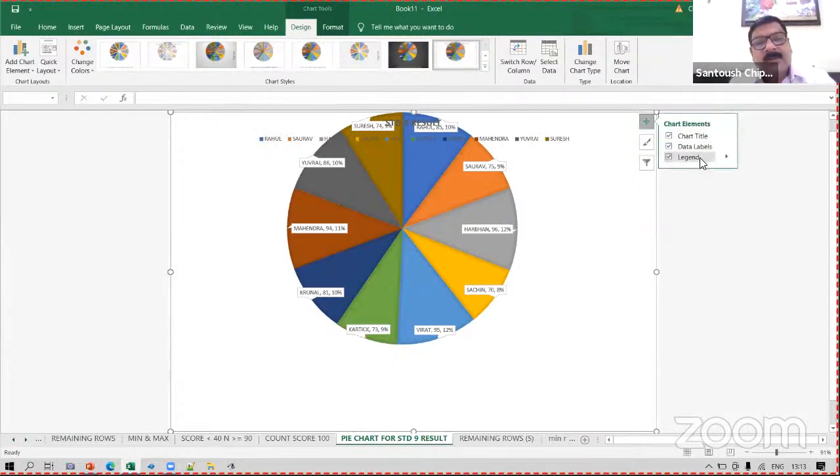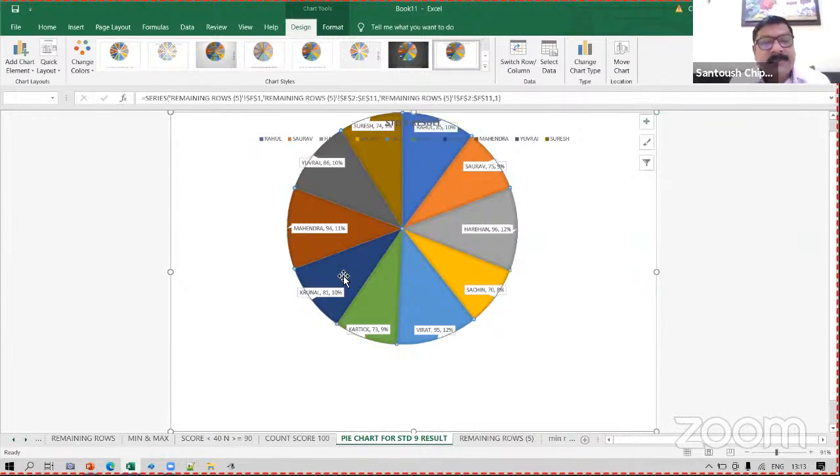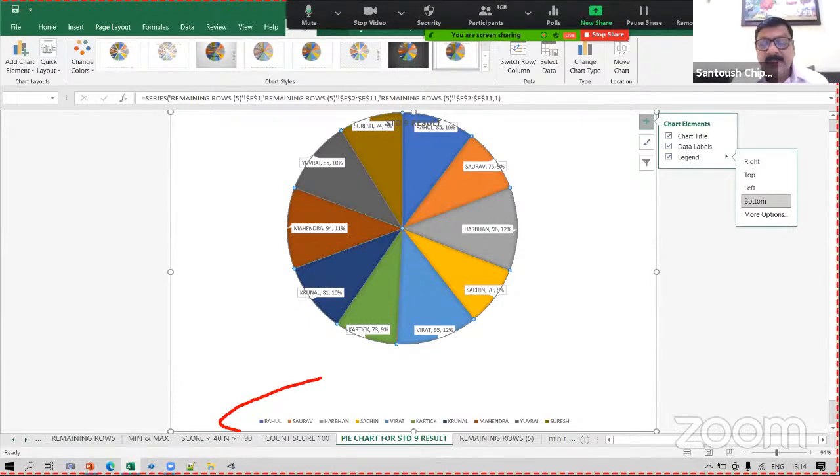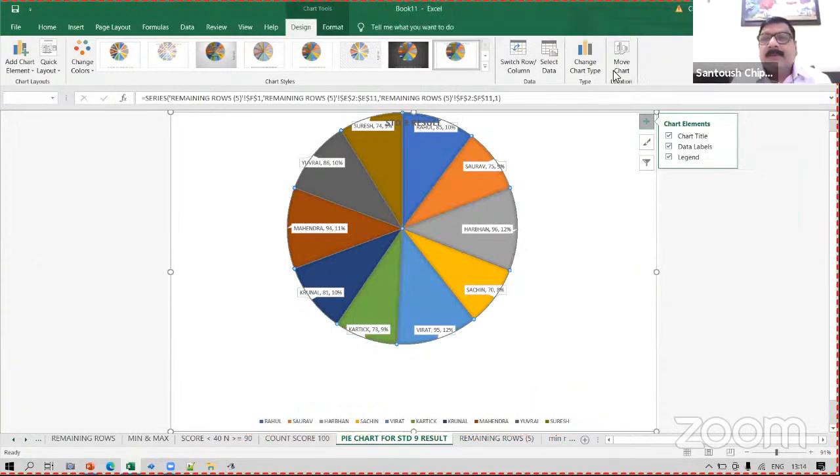Now, what is a legend concept? Can you observe on this particular chart? You have Rahul means blue color, then pink, might be orange means Saurav. So that is a legend. Where you want to display that legend is displayed on the chart only. So what I can do is select that legend option and I'm saying bottom. If I click on bottom, all the names, Rahul, Saurav and all these things with their different color combinations, are going down. So I can adjust the chart and work accordingly. Now I'm just changing the remaining part.